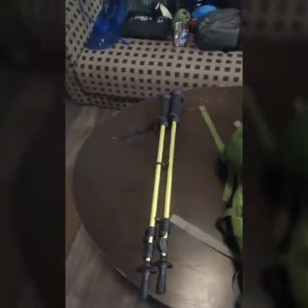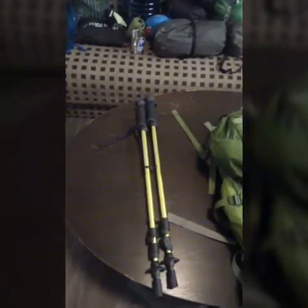Alright, next piece of gear I have here, I guess I'll go with these. These are trekking poles, and I got these at Walmart for like 13 bucks. They basically help you walk, and it gives you a little more balance when you're hiking up or down or creek crossings and stuff. I went cheap because I never used them before, and I kind of wanted to get used to them. But I really like these.